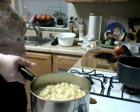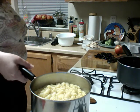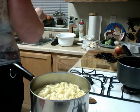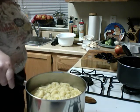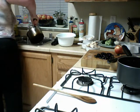But since this is a salad, we're going to be in... It's really hot. Let's see. I think I'm going to find something to grab that with. And I'm not seeing anything right now, so there we go. It happens all the time. It's part of cooking, burning your hand. Okay. Pour that hot liquid right into the cold liquid.